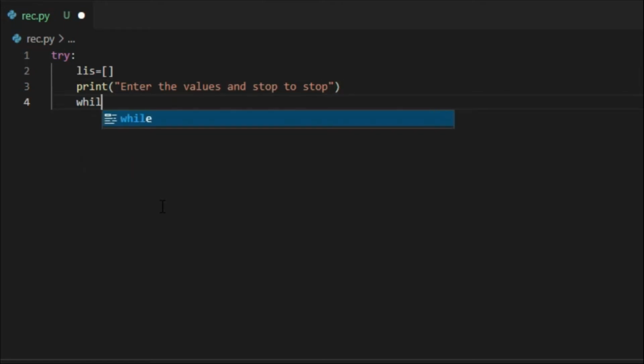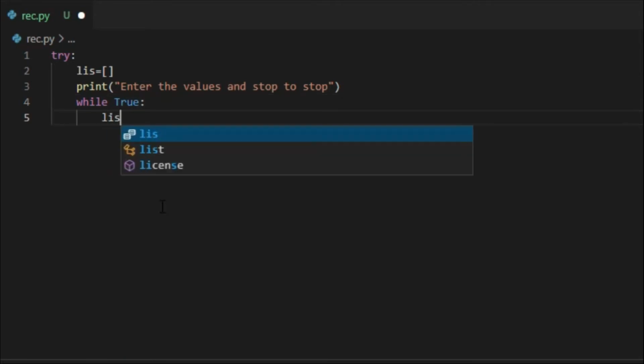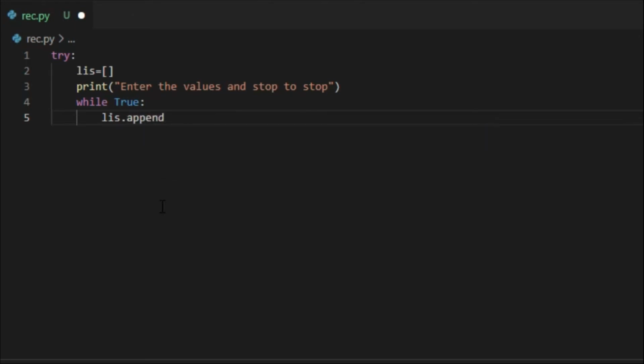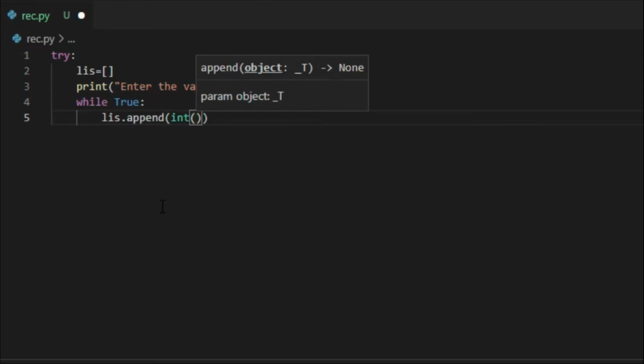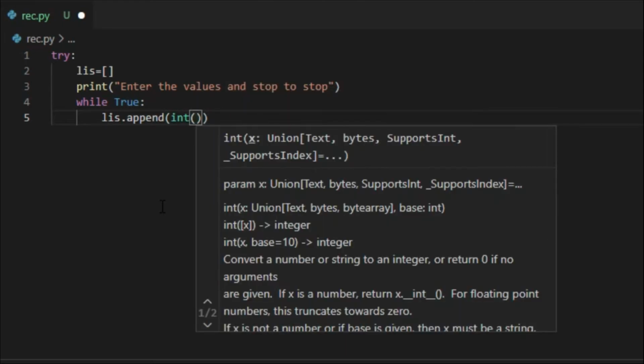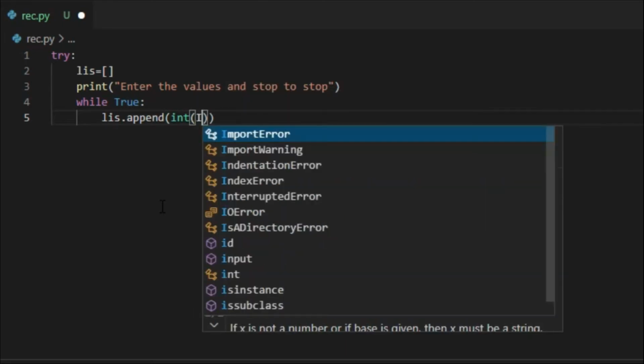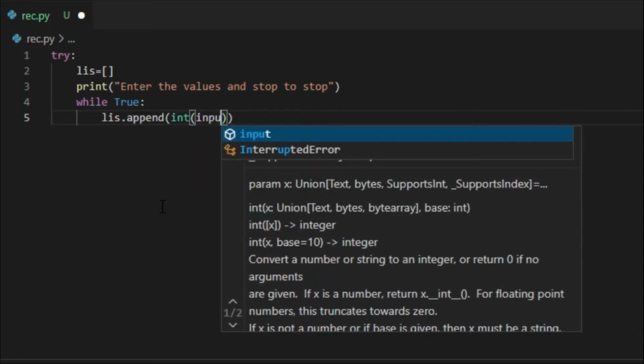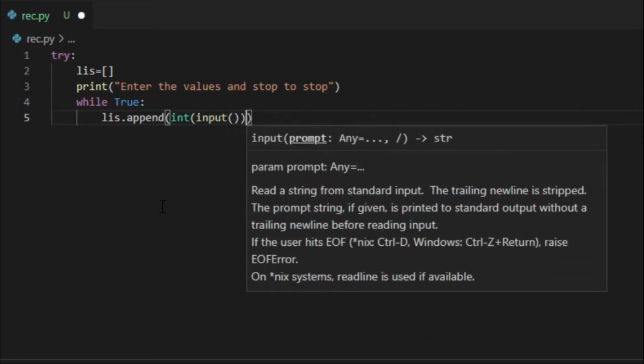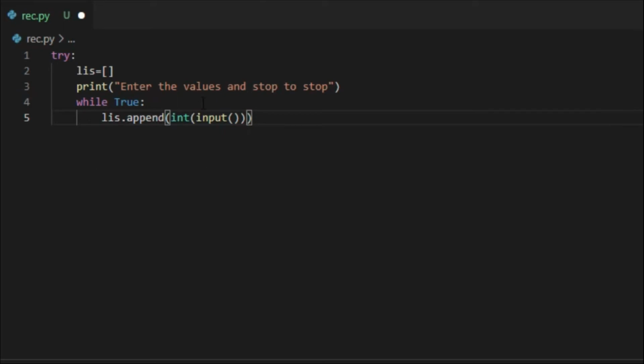So the loop will be while true. It will take input, so it will be list dot append, and then we'll take an input int. Then we are going to have input, which is empty. We are not going to write any string inside this.